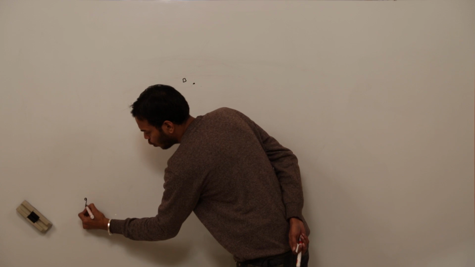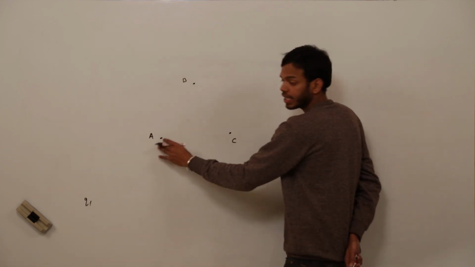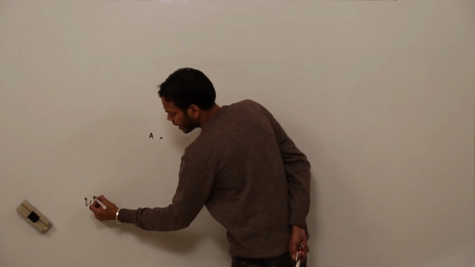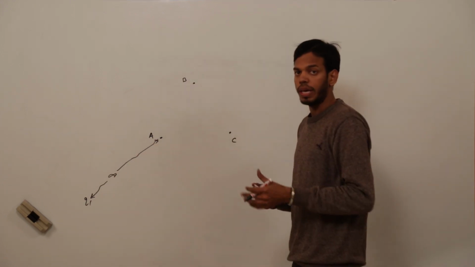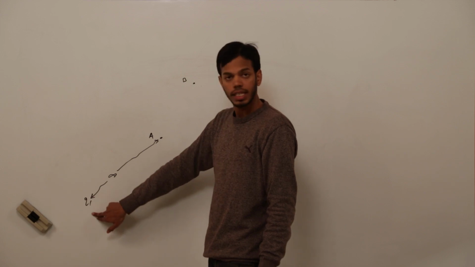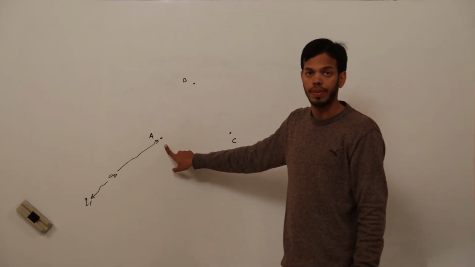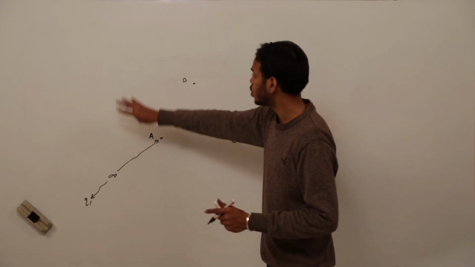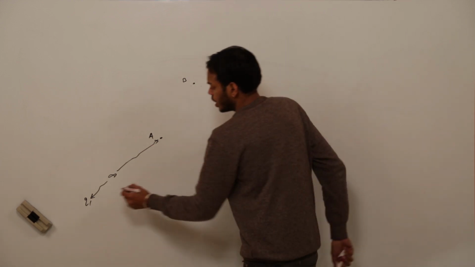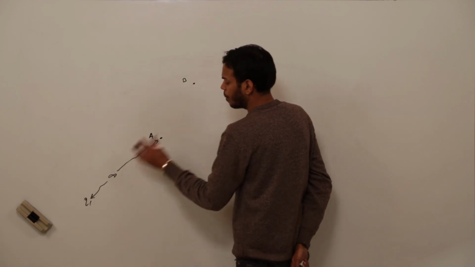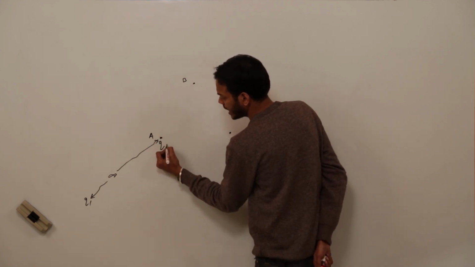I have a charge Q1 which is at infinite distance from A. What will be my work done in bringing this charge from infinity to this point, considering that there is no other charge in the system? Exactly, the work done would be 0. So I have brought this Q1 from infinity to this point. My Q1 is here now.